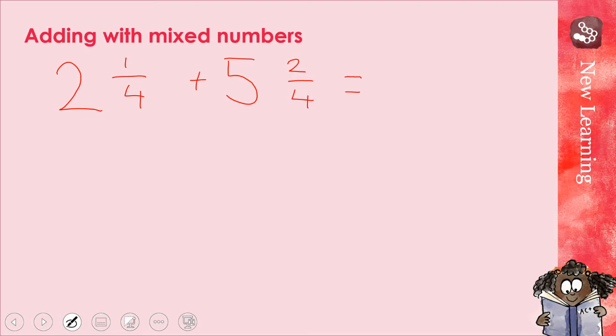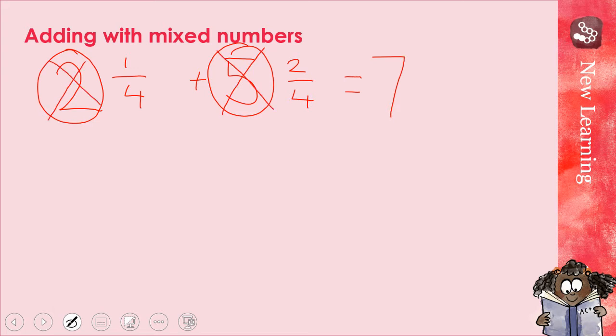When I'm adding 2 mixed numbers together, firstly, I add the whole numbers first. 2 add 5 is 7. I'm done with those. Now I need to do a quarter add 2 quarters. Well, I can see from previous lessons that because I know the denominators are the same, it will stay the same in the answer. So I've got 1 quarter here, I've got 2 quarters there, add them together, 3 quarters. If I get a question like that, nice and straightforward, add the whole parts first, add the fractions after.